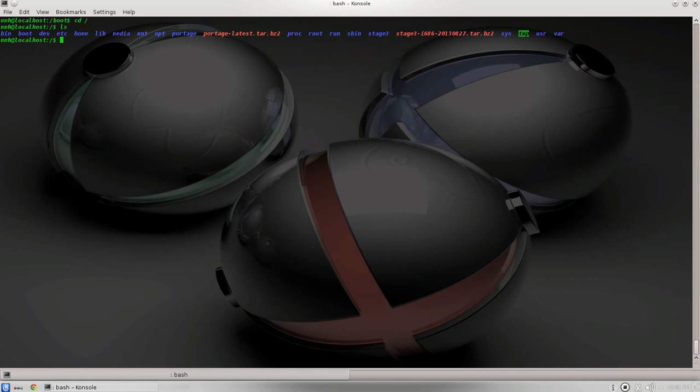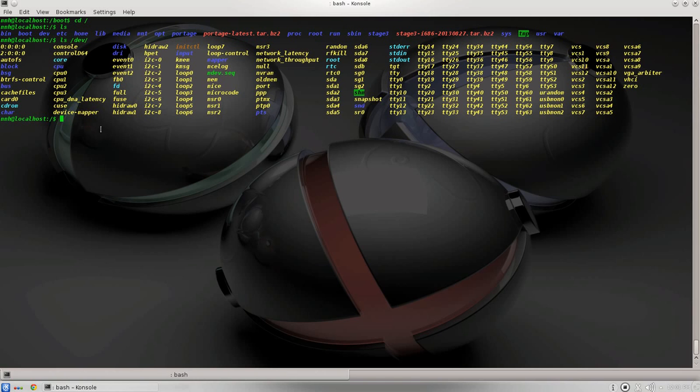If you list down the contents of the dev directory, you can see mice, CD-ROM, CPUs, and sda, sda1, sda2. These are all hard disk partitions. This contains information about your devices.